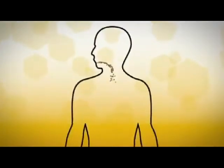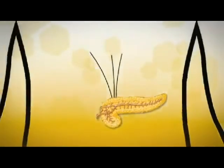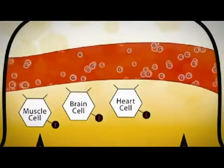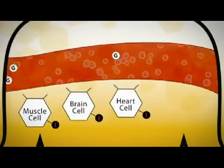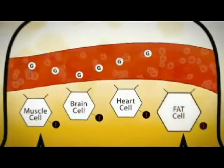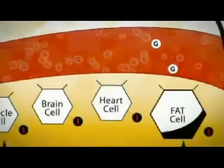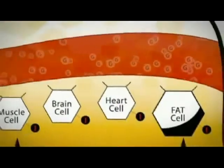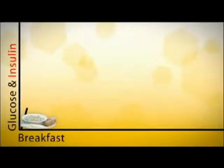Let's step back and show you how this process works. When you eat, your body breaks down the food into glucose. But before glucose can be absorbed, you must produce a hormone called insulin. Insulin allows glucose to feed your cells, which gives you the energy you need. When you have more glucose than your body needs, it is stored in fat cells. The body is designed to access these fat cells for energy when you don't have food immediately available. The problem is, we can't access our fat cells for energy as long as we have high circulating levels of insulin in our body.